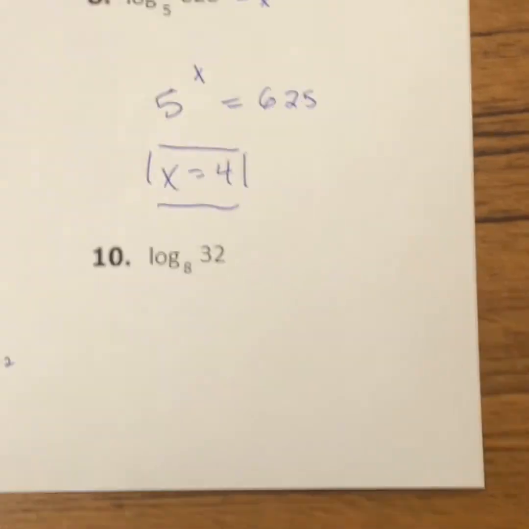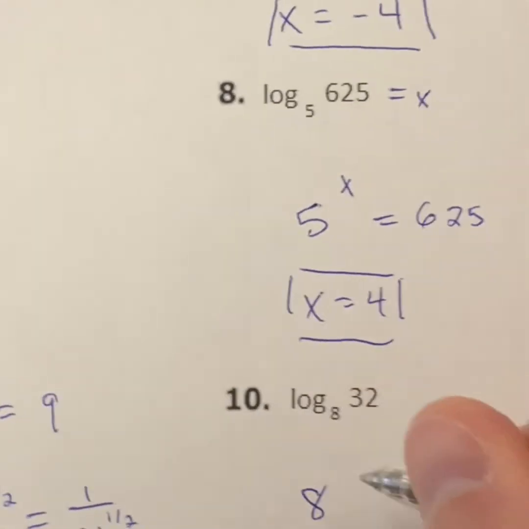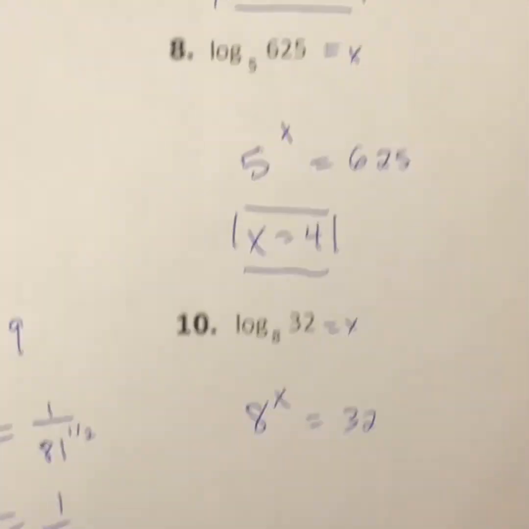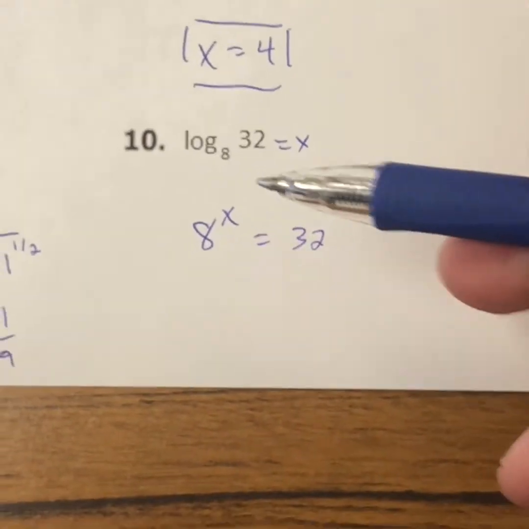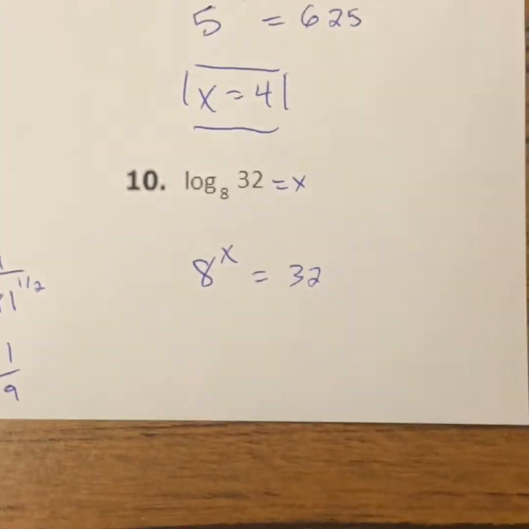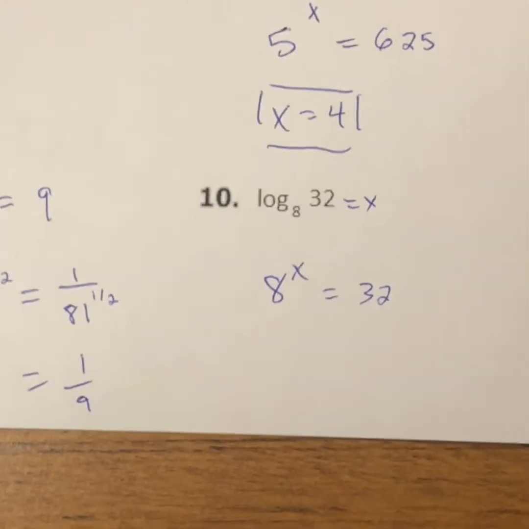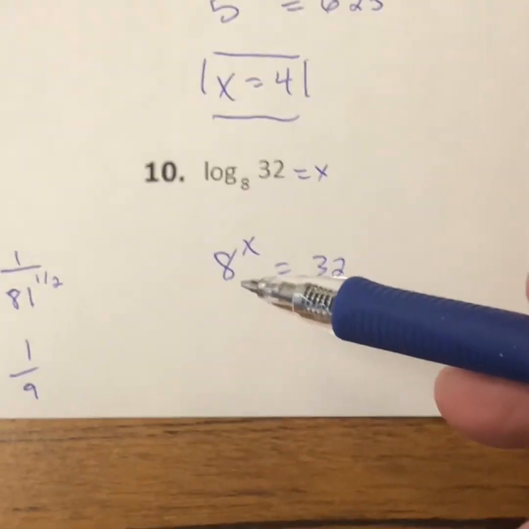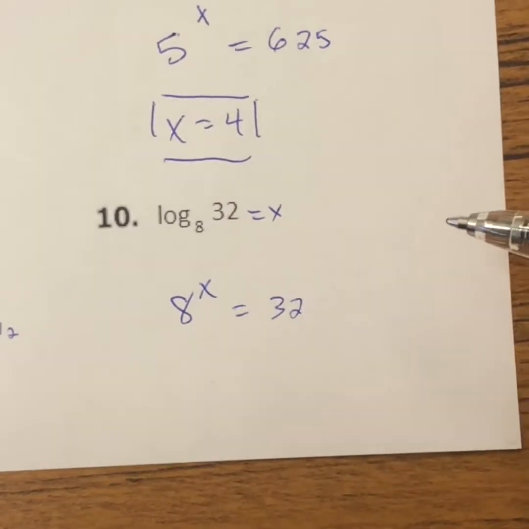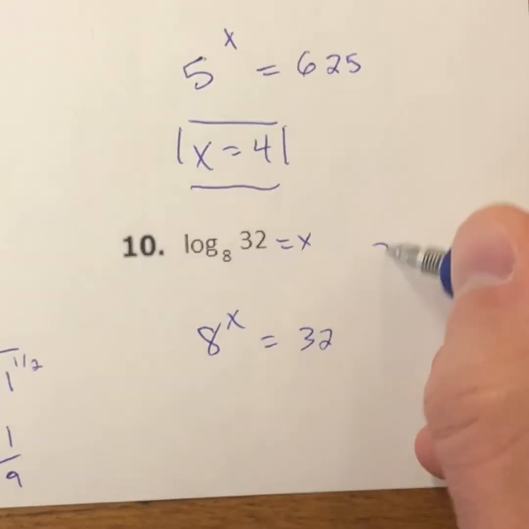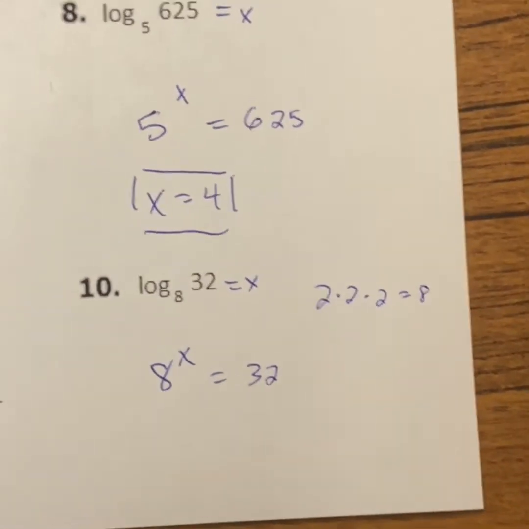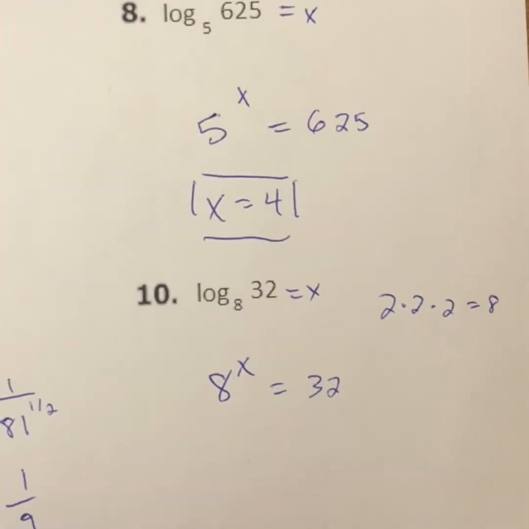And we're going to get another fraction for number 10, because when we set this one up, 8 to the x, right, 8 to what power equals 32? Well, there's no way we can just square 8 and get 32, but we can think of it as maybe we can get this to a smaller number and then get that up to 32. So if we can cube root 8, the cube root of 8 is 2, right? 2 times 2 times 2 equals 8. So 2 to the 3rd is 8. So if we cube root it, that'll get us down to 2.